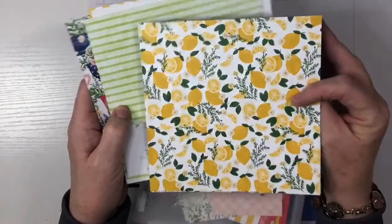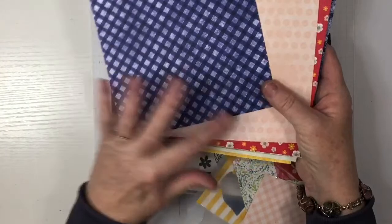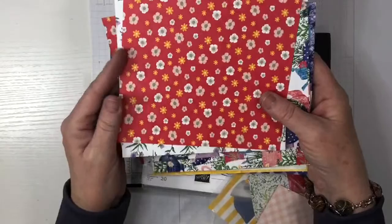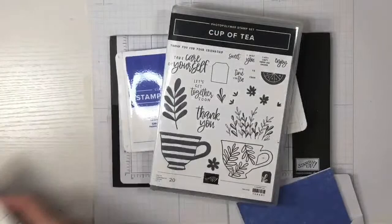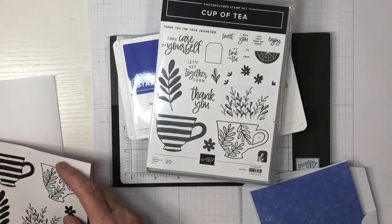But there's a lot of different choices in this paper pack that you can do a lot with. You could do the subtle side of it or the more printed side. There are a lot of different ways you can go with this set. All right. So we are going to make some cards here. First of all, let me show you this. This is what the stamped image looks like. I stamped it with my stamp set just to show that. But here are what the dies look like.